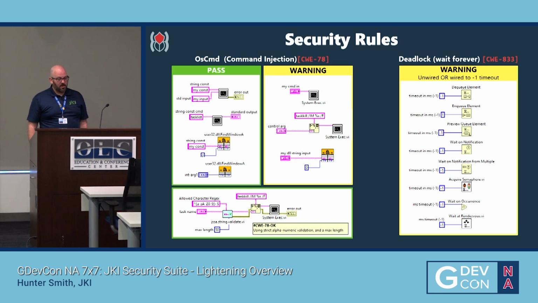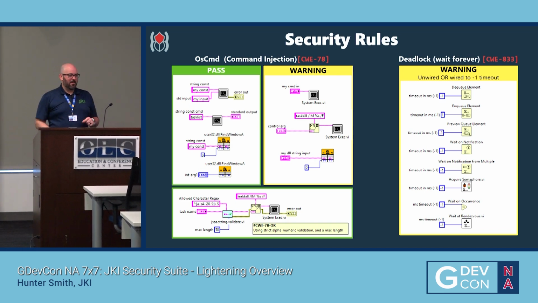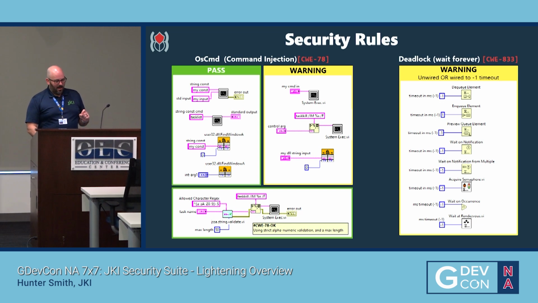And so JCrawler under the hood is using a lot of different scripting. Right now, the first iteration is just saying, is it a string constant? If it is, it's safe. And this includes both for OS command as well as for the DLL. If you are using a control, you're going to get a warning. And I don't recommend that you write a sub-VI that passes a raw string straight into a sysexec, because someone can say delete C drive and see what happens.